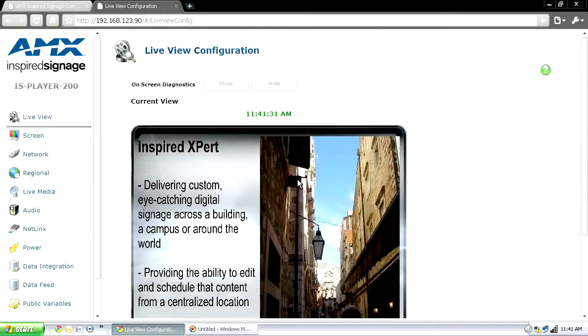A feed reel message is essentially the same as a regular message, but it simply draws the pictures, body text, and title text from some other location. It can be a standard message that has image, title, and text, or it can be a calendar. There are different types of feed reel messages depending on what type of message you're wanting to create.